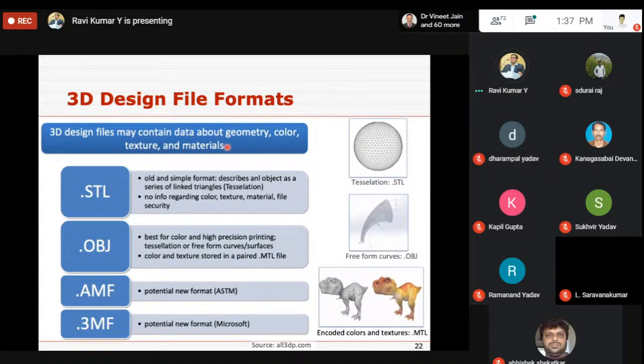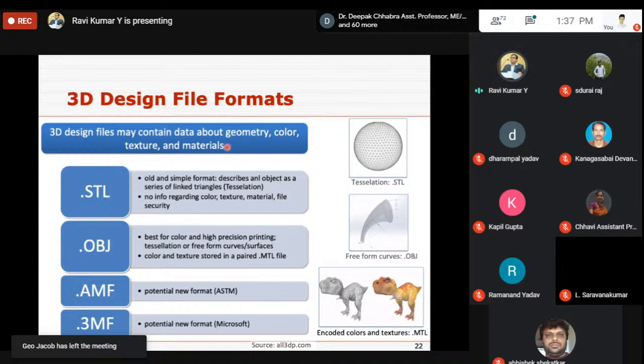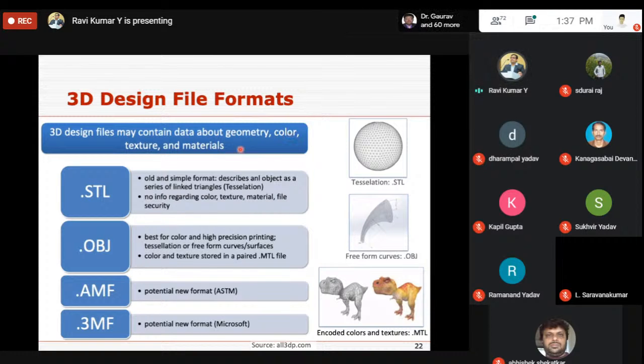If you take a three-dimensional solid model, of course, it will have all the mass properties that a typical physical object has. But unfortunately, your STL file does not contain the information about color, texture and material. It supports only the geometry, meaning it supports only the coordinates of your triangles.